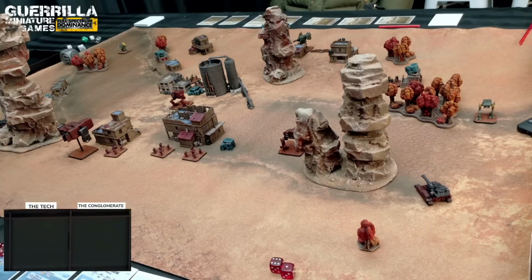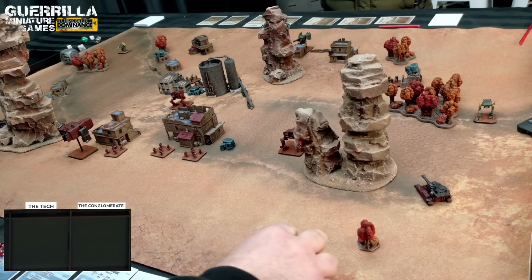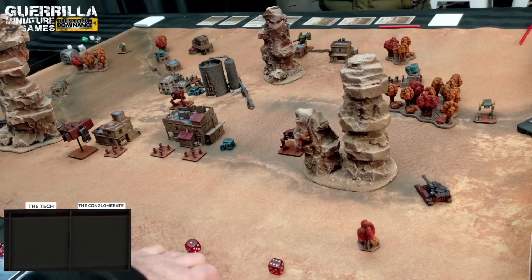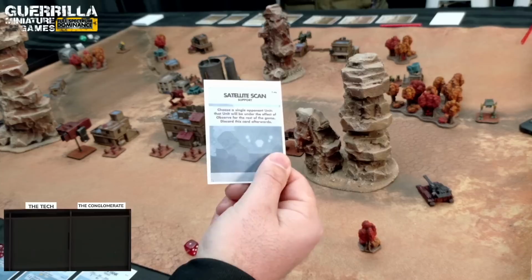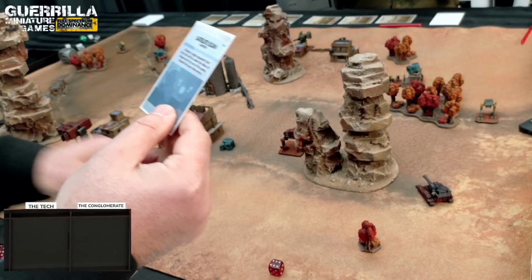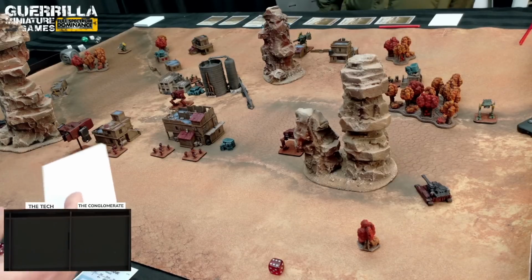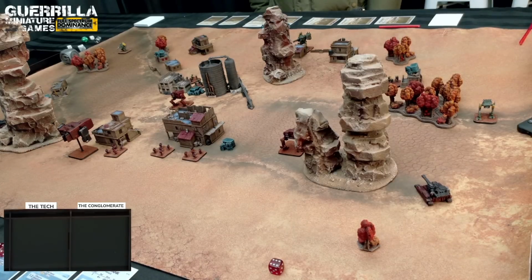Okay, well, didn't appreciate that. But as you know, I am very, very good at making the best out of a bad situation. So I think what I'm going to do now is activate my infantry. And I'm going to give them, you know what? No, I'm going to spend a 1 and I'm going to satellite scan. So this is going to be an activation where I pop this card, choose a single opponent unit. That unit will be under the effect of the observed for the rest of the game and discard this card. I'm observing your Socrates. Okay. So that card's gone.